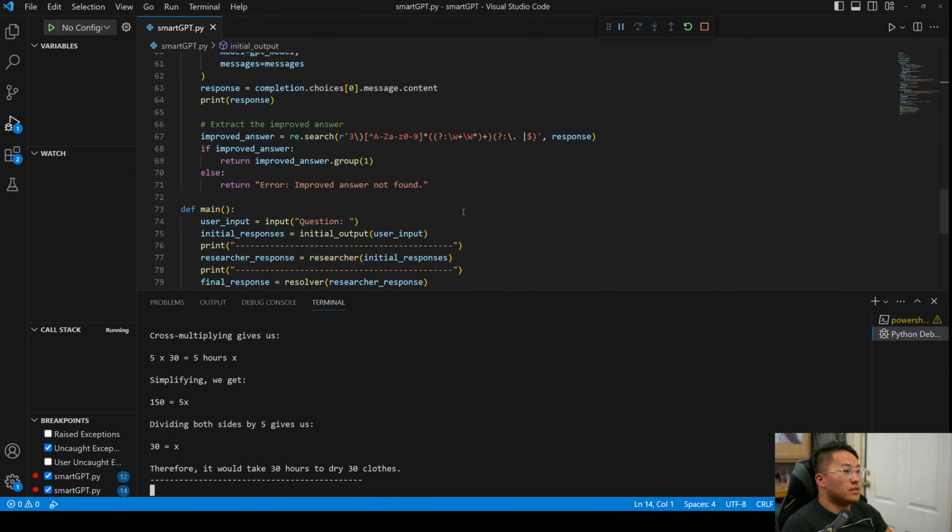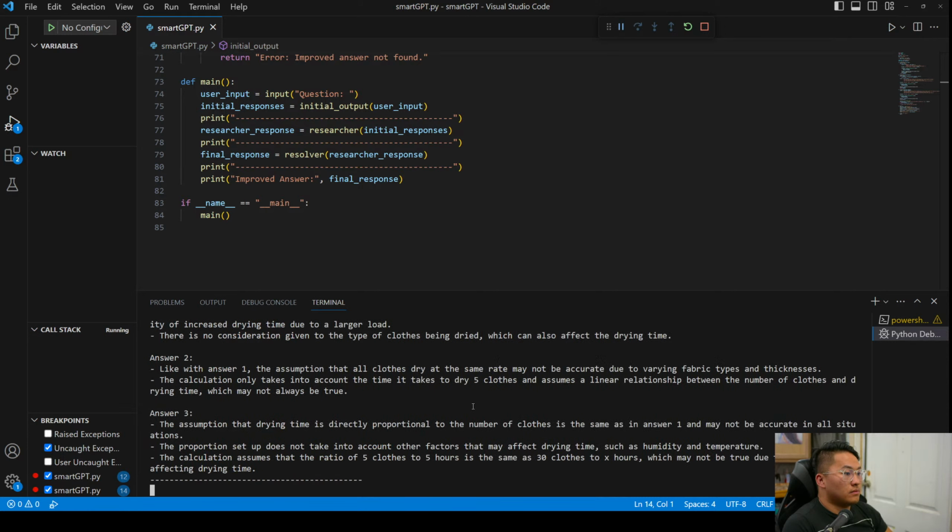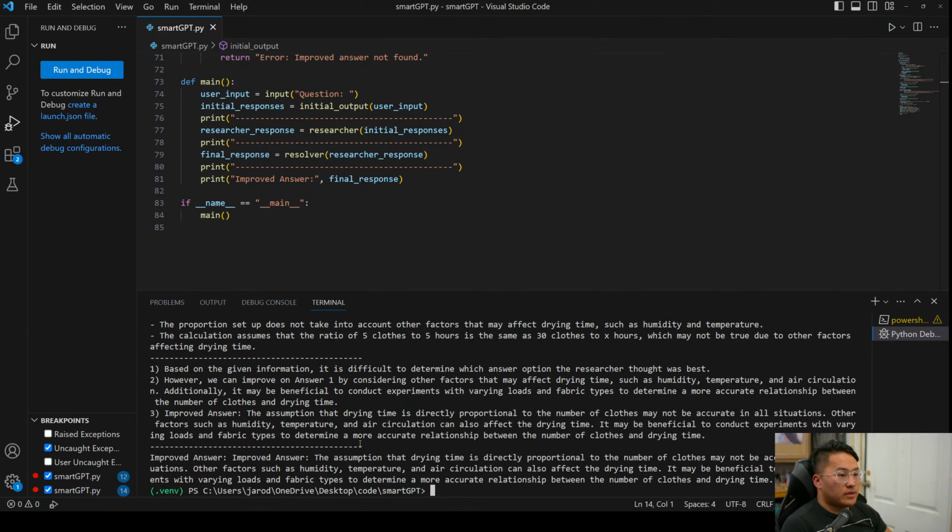Okay, done with the first one. All right. The assumption that drying time is directly proportional to the number of clothes may not be accurate.